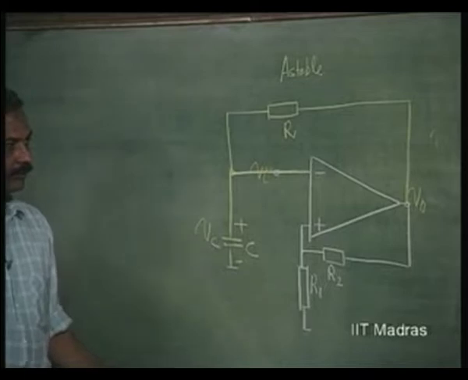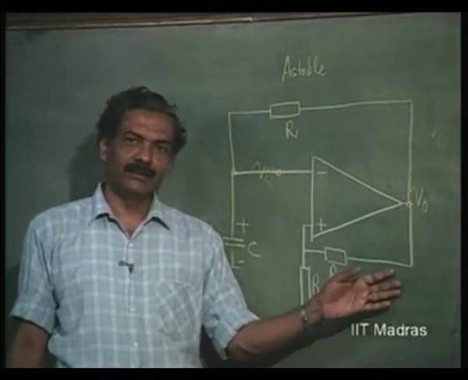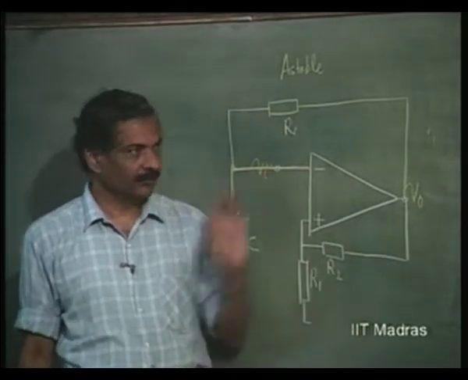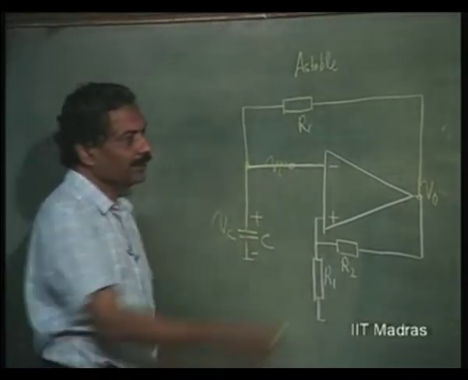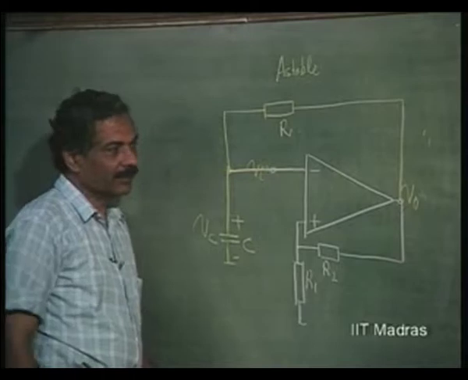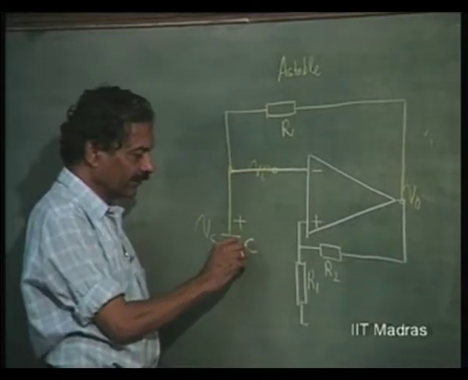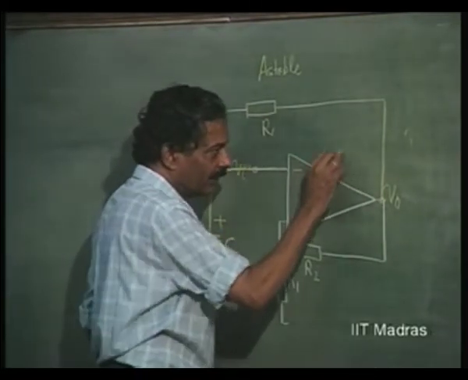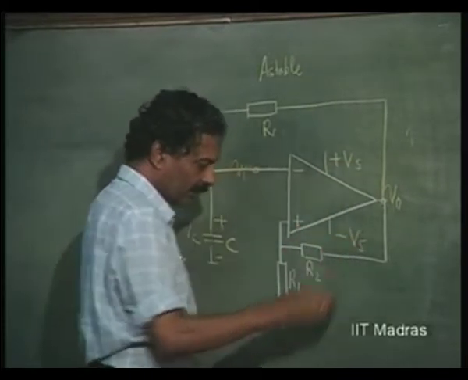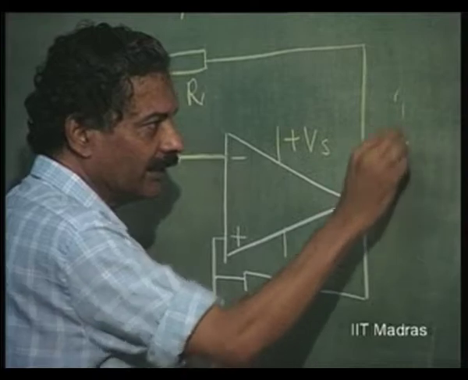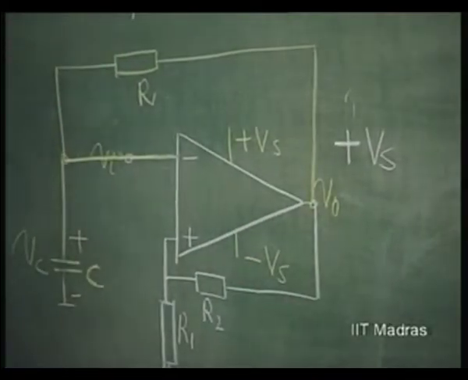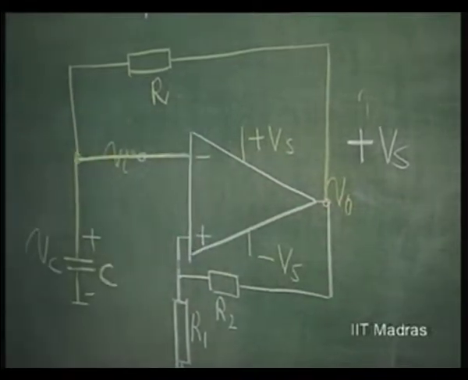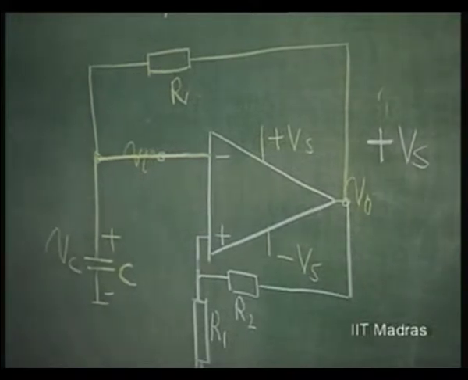Consider this circuit. As far as this itself is concerned, this is a circuit with positive feedback here. So it does not really know what is happening here, let us assume. But the capacitor is initially uncharged. We will consider the capacitor is initially uncharged. I switch on the circuit. Obviously, this is a regenerative comparator and the output has to be either at plus Vs or at minus Vs, that is for sure. So the output is at plus Vs, let us consider.